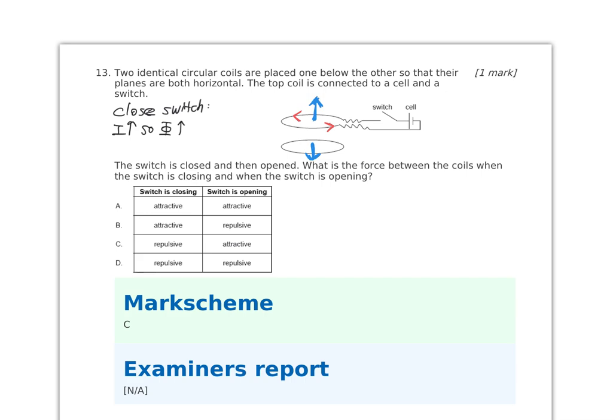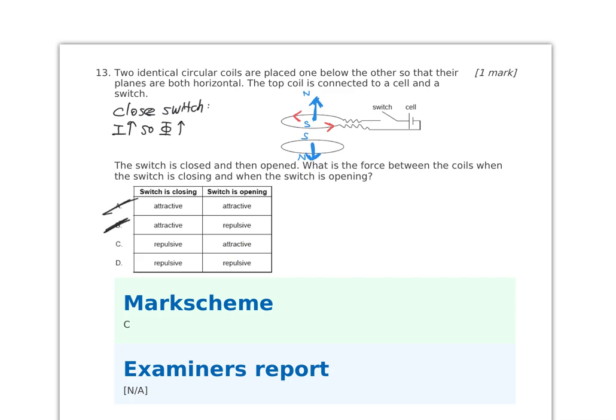Now, in terms of attraction or repulsion due to those magnetic fields, we can label what the poles are. So yes, in the end, when the switch closes, then the two fields are going to repel each other. Oh, I said I was going to label the fields. All right, so if this is the north, and this is also north, and that makes this end south and south, but like poles repel. So when the switch closes, we have a repulsive force between the two coils.